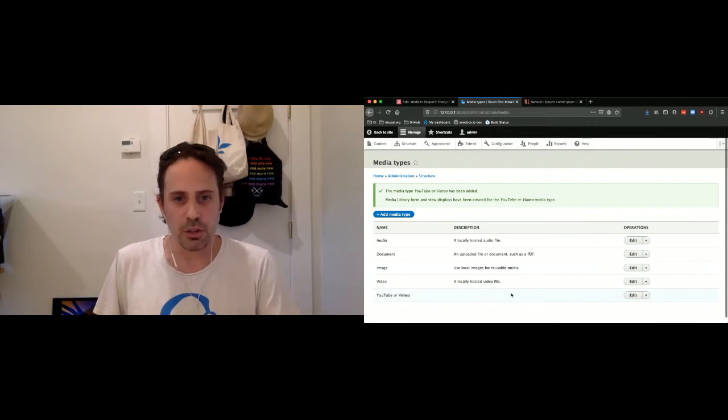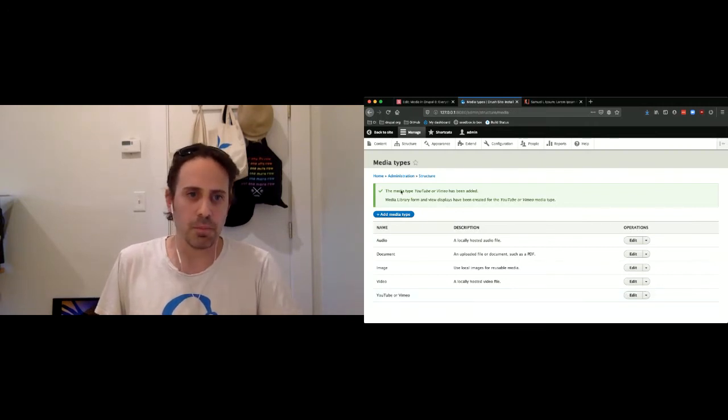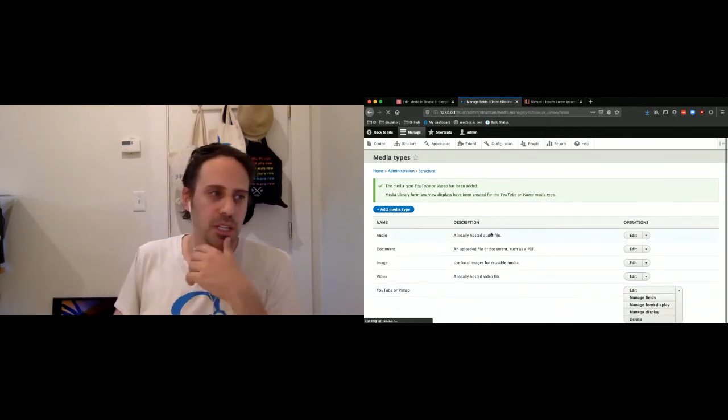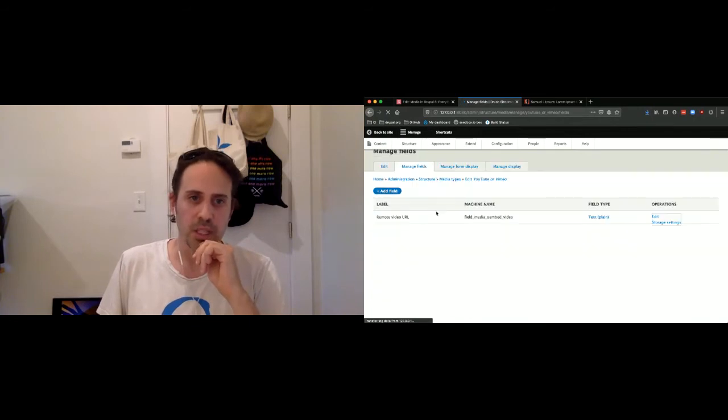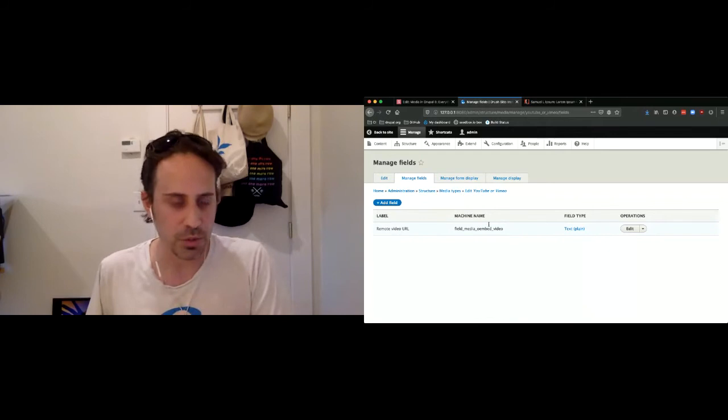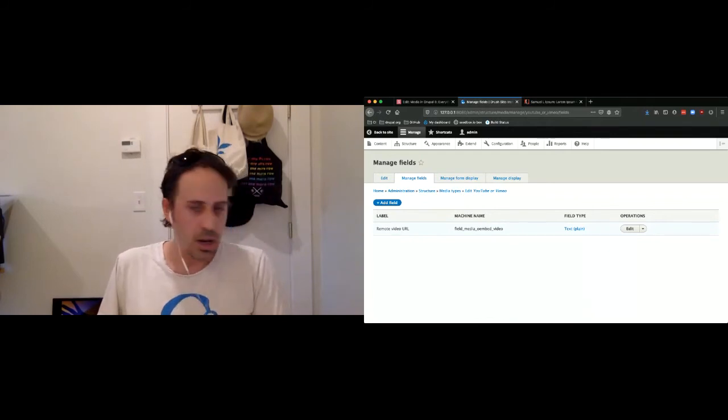So here's our newly created media type. Things get pre-configured for you, so you don't really have to do a whole lot else. If you go look at the media type's fields, you can see that it automatically created the source field for this media type. Pretty much nothing to do when creating the media type, I don't think.